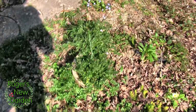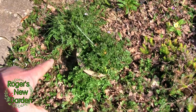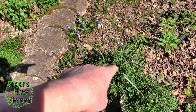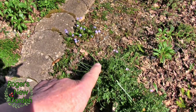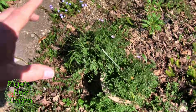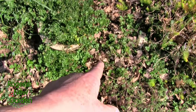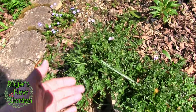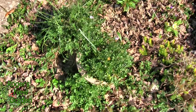Now this is my cuckoo flower, again a wild native flower. There was something in a pot that died, but it came from Carol. It was a daisy type flower of some sort, I've forgotten, and the cuckoo flower came with it. So it sort of grew, and it took over the pot, and it's also spreading into the ground around the pots, and it's a lovely delicate wildflower. So that's a cuckoo flower.